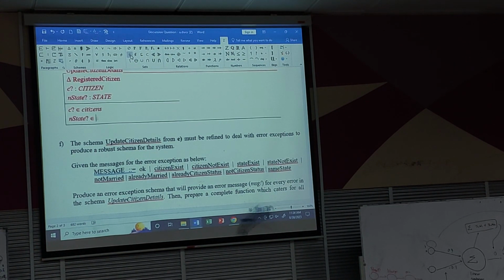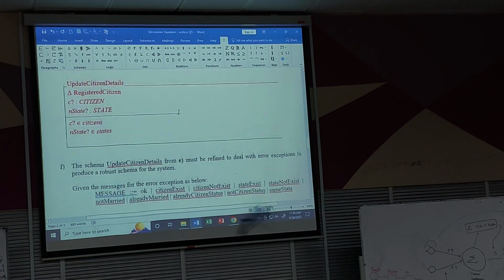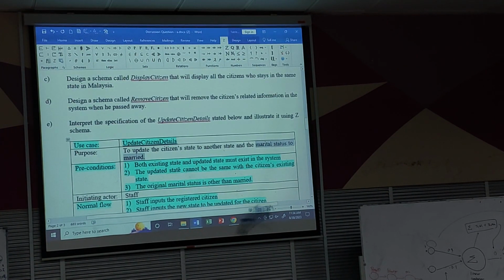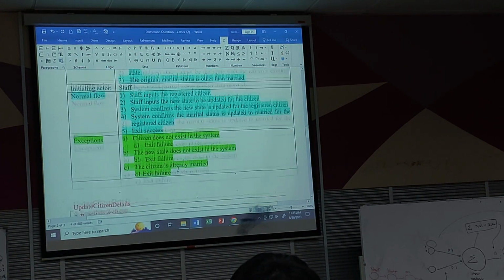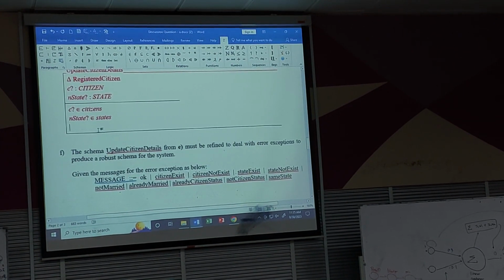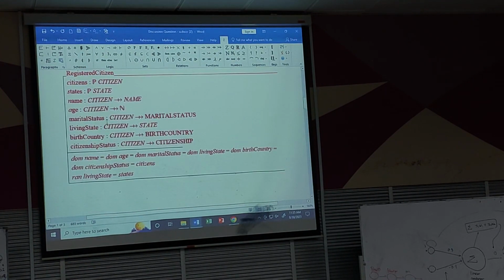What's our variable of states? And then because we are going to update to married, the new state of the citizens cannot be the same as the existing state, so we look at our state space.